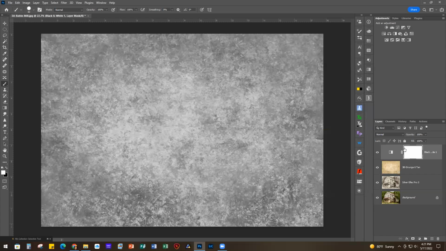And then what I want to do is clip this adjustment layer to my texture. You can either do that with Control-Alt-G or Command-Option-G on a Mac. Or the other way is if you just hold your Alt or Option key and put the cursor between the two layers, you get that little arrow and a box symbol, and then you click and it does the same thing. So you can see with this arrow, it's saying that this adjustment is only affecting this layer.